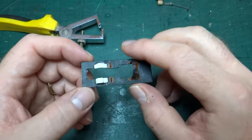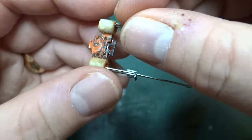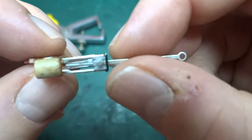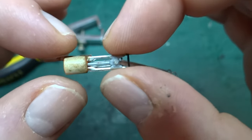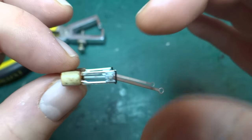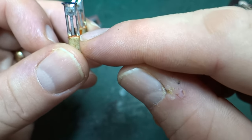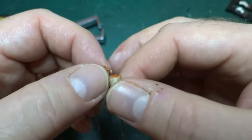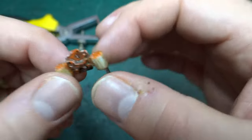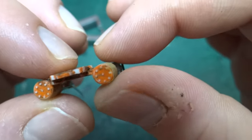I'm pretty happy with how the footplate is looking now. Then we come to the cylinders and slide bars, which were a pain. Although I've removed the motion from the chassis, I can't get the piston rods out — they don't come out — and I can't get the slide bars out of the plastic cylinder either. What I did was pull them up as far as they go, tape them off, and then dunk this so that the Detol came essentially just up to the very top of the cylinder, keeping the piston rod out of it. That worked reasonably well. This one you can see is white plastic, and I've managed to get all the paint off the sides ready to repaint.